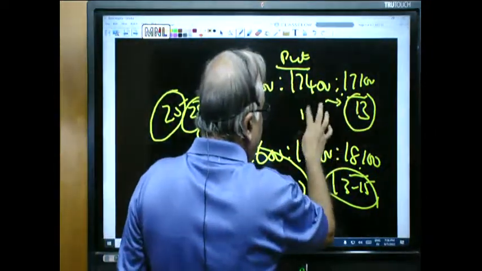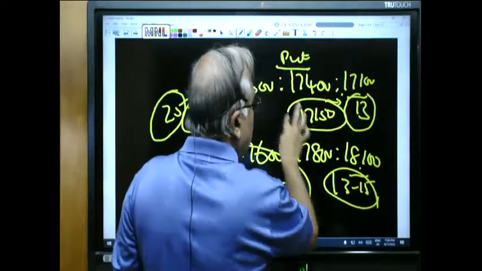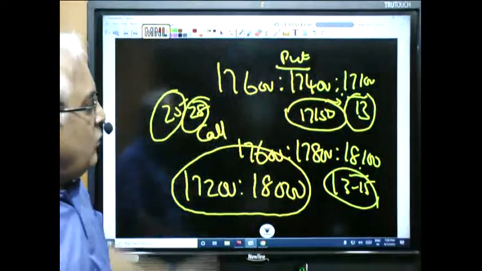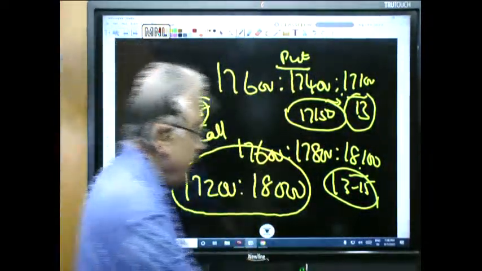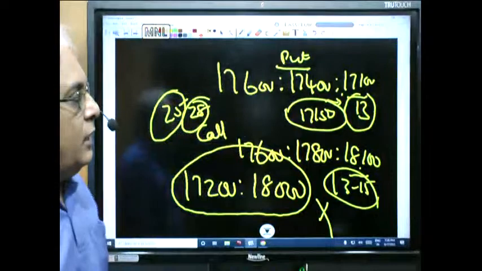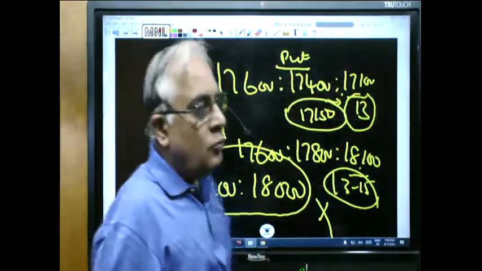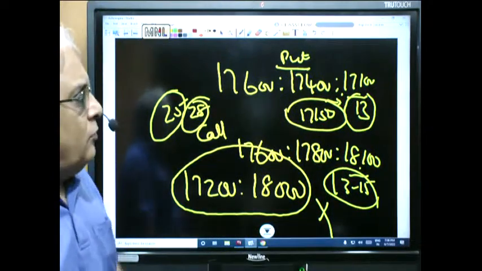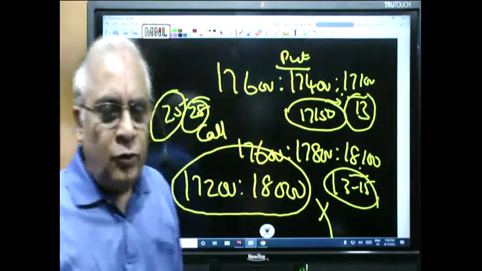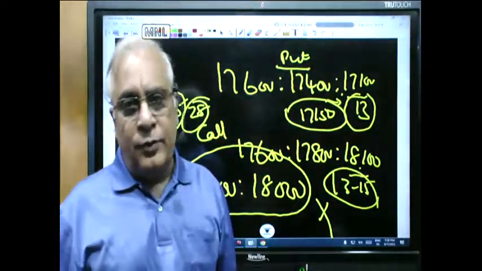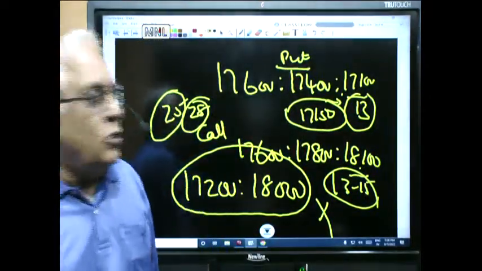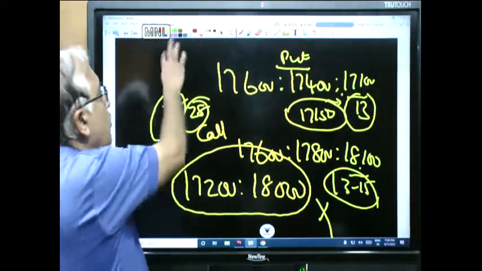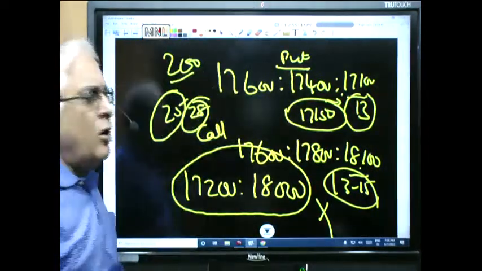Here, if it cuts 17,150, you act and move the 17.1 to 17.2. At that point of time, I don't think this will have any value, but whatever value, if it is there, you just cut it off. And move the 17.1 to 17.2 and pay 50 rupees at that point of time. So maximum loss, if it goes there, will be 60-62 rupees. Similarly, it could be 60-62 rupees here. So the profit on either side could be something like 200 rupees at the maximum. It may not go up to that.